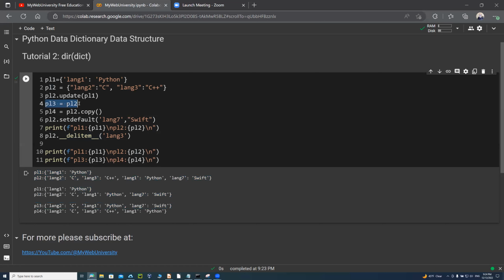So the actual copy carries on the modification, but the shadow copy, which is the pl2.copy function, does not carry on. So it's a snapshot or a copy at that moment. It is whatever was in it at that time, we have it, and after that the change is not carried over. Okay, so I hope you understand that part.